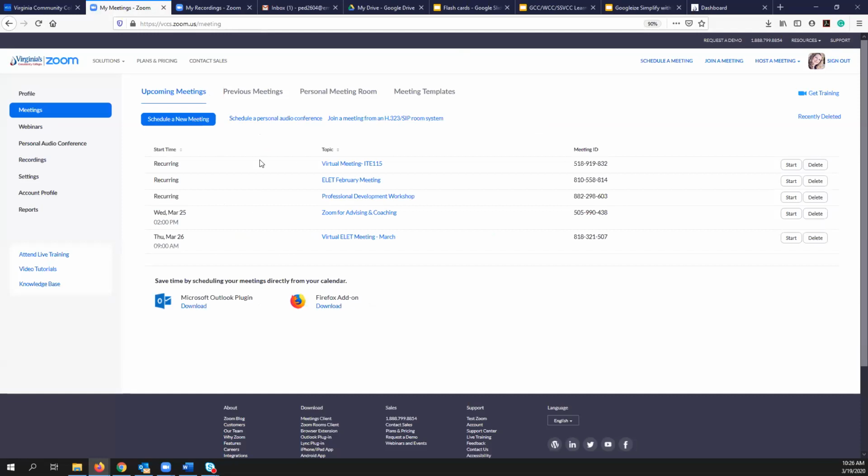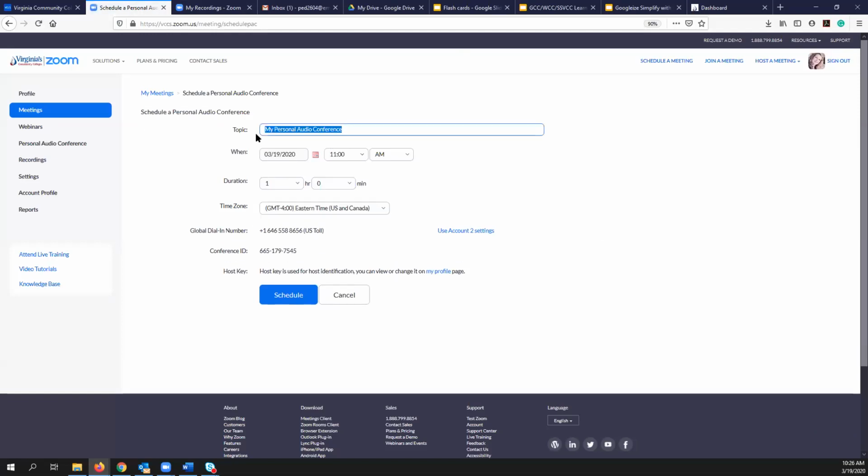So here you're going to see schedule a personal audio conference. Again, you see topic, when, time, duration, time zone. Here's the number. This used account 2 settings. You do have two different numbers. So if you wanted to use account 1 for one section or one class and account 2 for the other, you could.